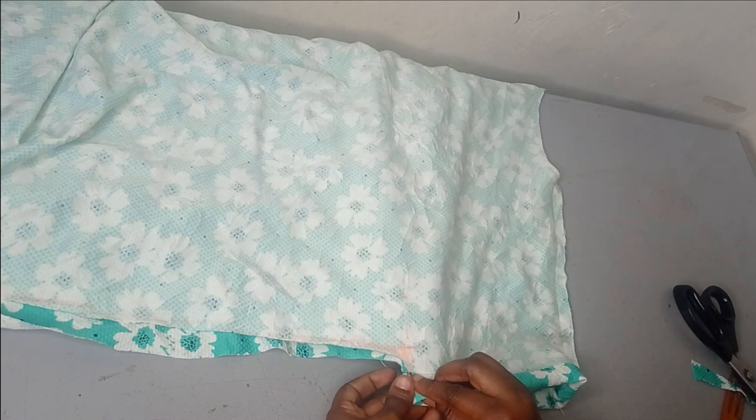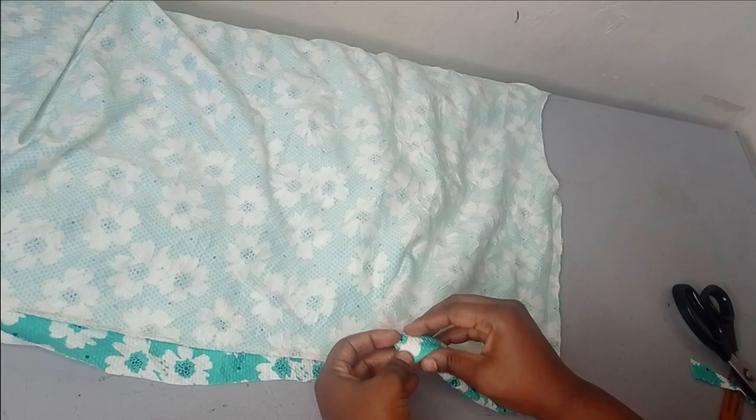I've joined it together on the shoulder. To make hemming the sleeve easier — you can see this is the shoulder seam — it's better to hem your sleeve first before you sew the side seam. Because the sleeve opening extension is very small, it may be difficult to hem if the sides are already joined. Hem the sleeve while it's still open, then go ahead and join the two side seams.